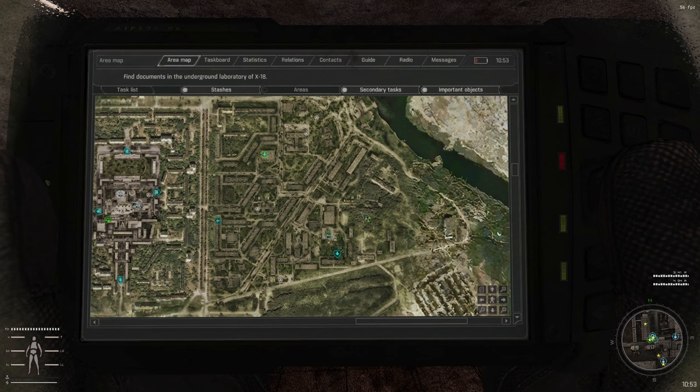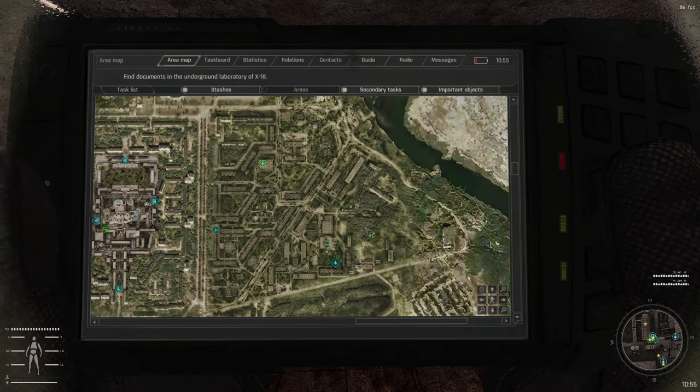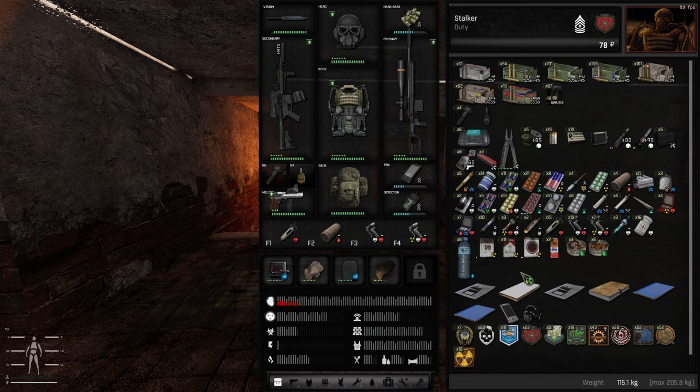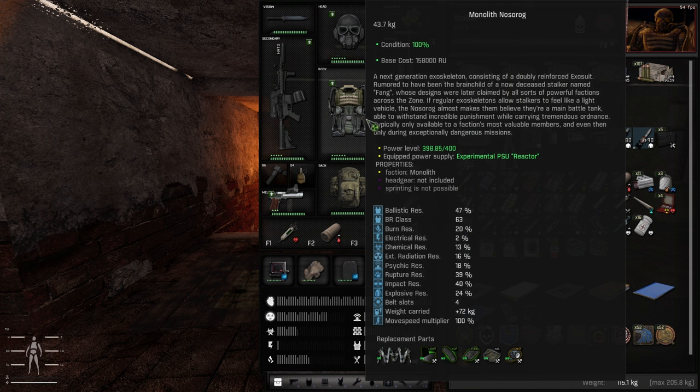when the base got attacked by a group of 4 Monolith soldiers who decided to hand deliver to me both a Monolith Nosorog exosuit and the recipe. So, here it is. We also bought the recipe for the experimental reactor power source. So, we have double the power level with half the consumption.